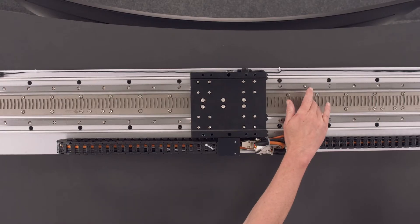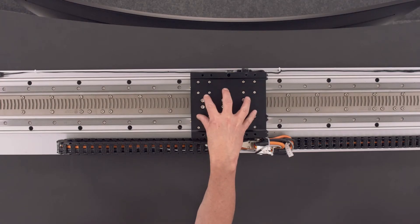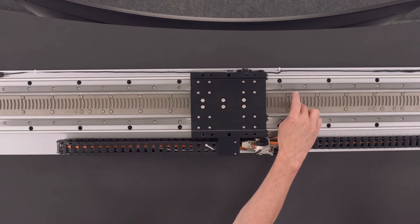How does the mover then move? The track, as I said, is non-magnetic. The mover consists of the coils for the motor, the magnets used within the system, and the encoder read head. In order to move the mover, we control the current within the coils which modulates the magnetic field, inducing a magnetic field into the teeth on the track. By knowing the position and velocity, we are able to move the force along. So we're using permanent magnets and introducing electricity to modulate those magnets.